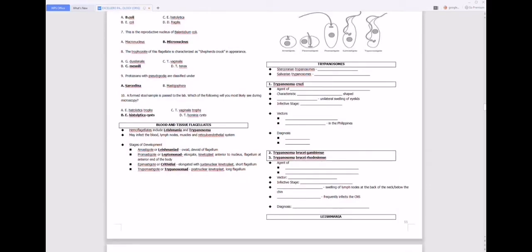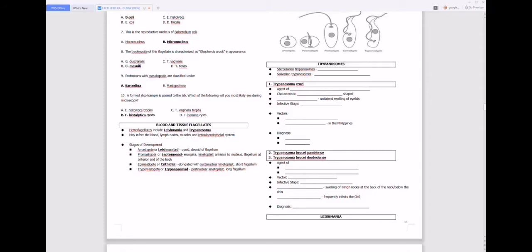Okay, so those are the stages of development of the blood and tissue flagellates. So I hope you will really remember them. Not just memorize, but familiarize yung mga mukha nila so you can imagine them when you take the board exam. Okay? So, we will go first to the trypanosomes. So, di ba, Trypanosoma and Leishmania. So, first, we will go to the trypanosomes or the Trypanosoma species.